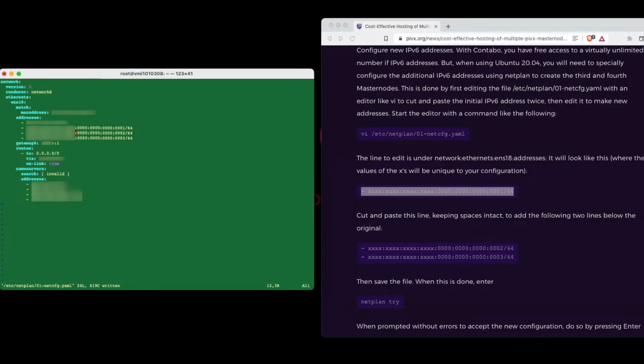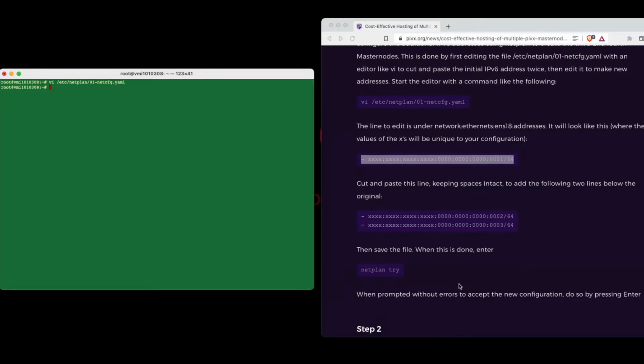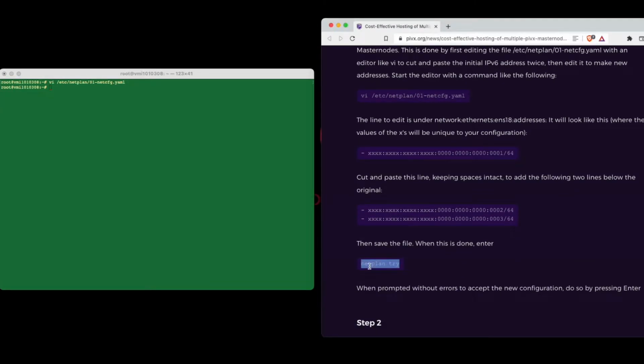So next step, now that we've made that small change to this YAML file, we're going to run this command, netplan try. Okay, and it didn't come up with any errors, and it just says press enter before the timeout to accept the configuration.